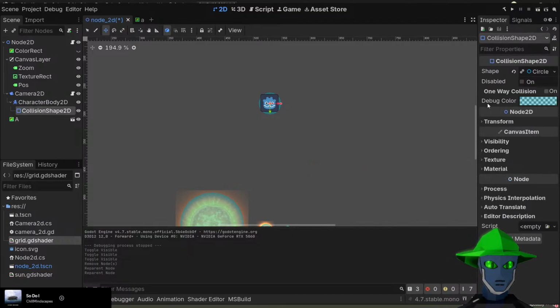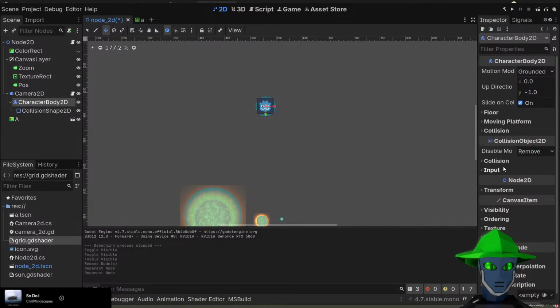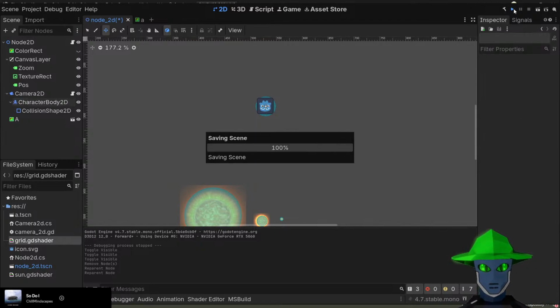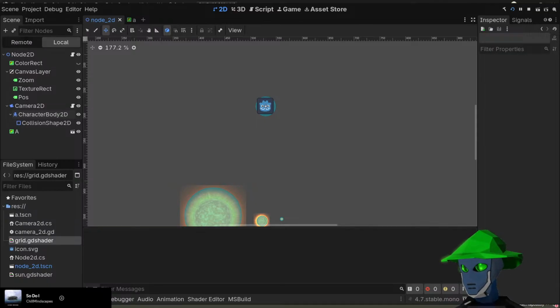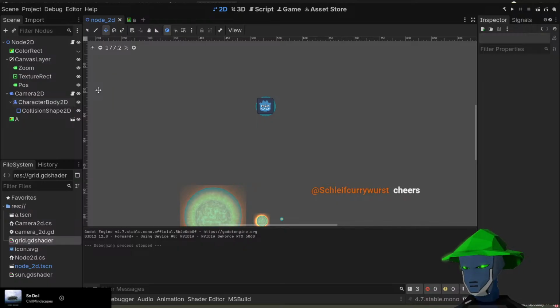Collision layer? Not really. Character body 2D. Disable mode input pickable. Why is my collision shape in a different location? I don't know, but I should definitely be triggering.